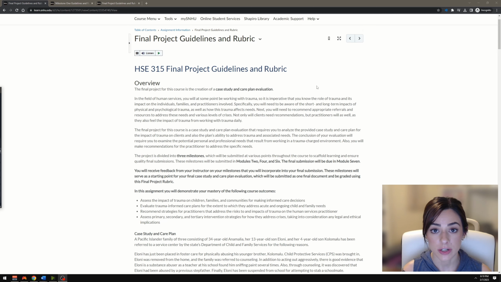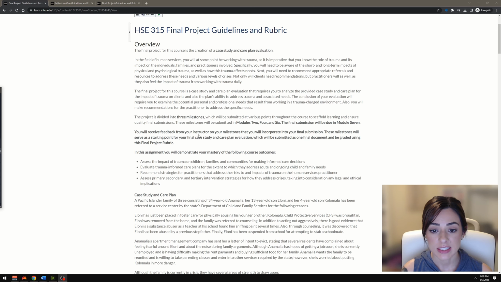This is something that's very common in child protective services, adult protective services, to have a client, get all of their information and their details, and then take that, assess for what the needs are, and then interventions so that there is a care plan to help them meet the needs that they have through a variety of different services and referrals. So this is very similar to something that you will likely do in the field at some point.